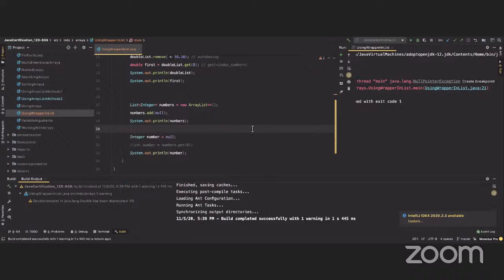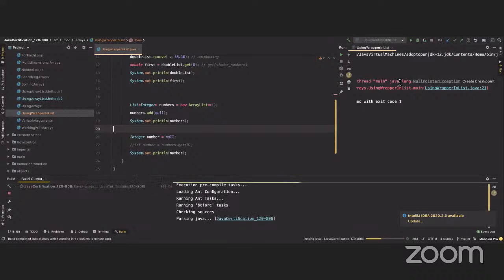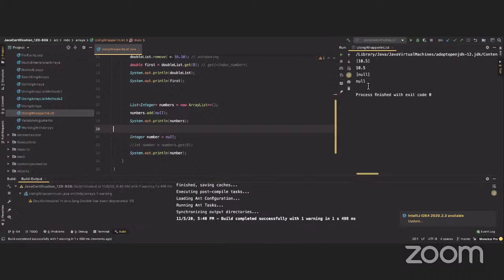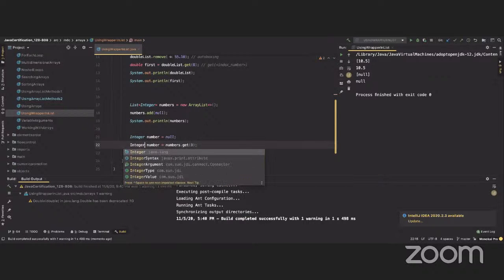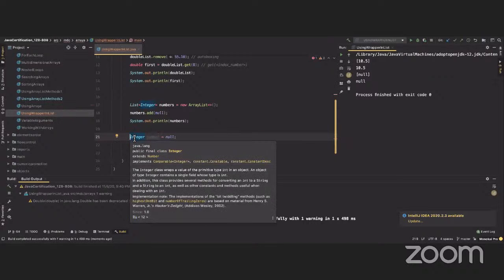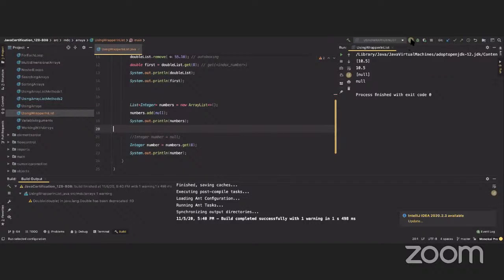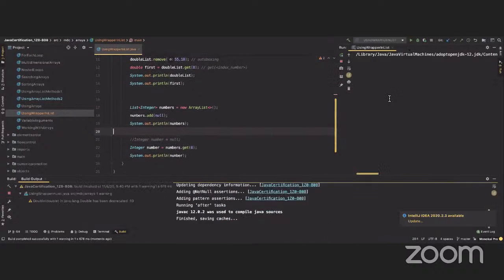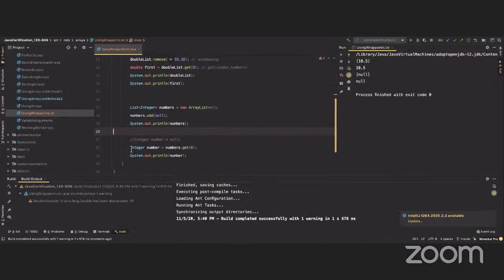That will work. Okay, so now if I print this, I get a null here, and then if I do this, then I get the null. Okay, because this is a wrapper class and it accepts nulls. Integers don't. So this will not work.